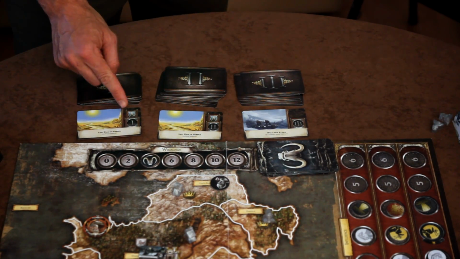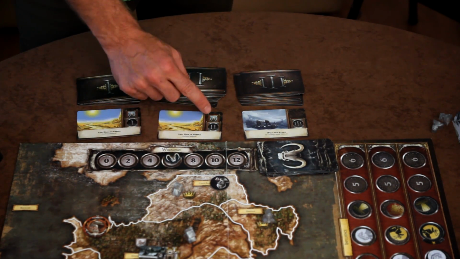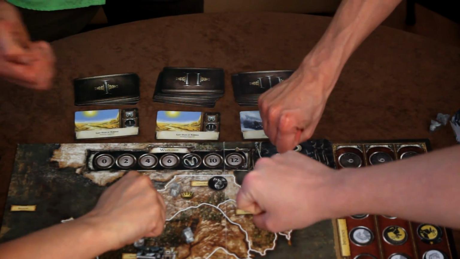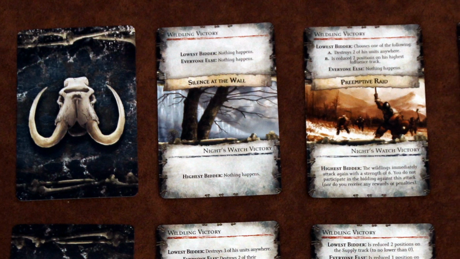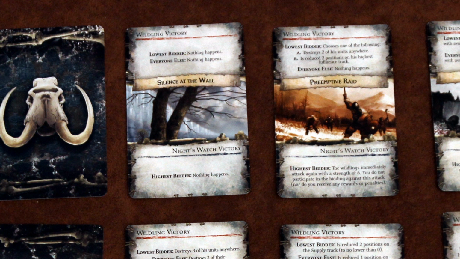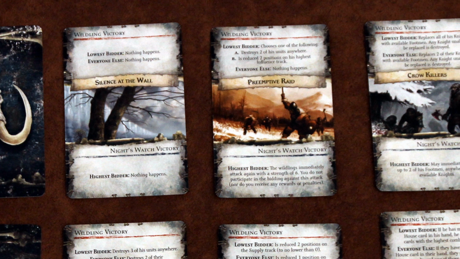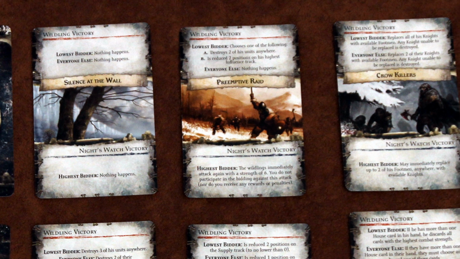If the Wildling token gets to the end of that track, then the Wildlings attack, and all of the houses of Westeros have to band together to defend it from the Wildlings. Once the power tokens are added up, if the defenders win against the Wildlings, then the player that gave the most power tokens to the defense of Westeros gets the reward listed on the top card of the Wildling deck. If, however, the Wildlings win, then all of the players suffer the consequences listed on that card.